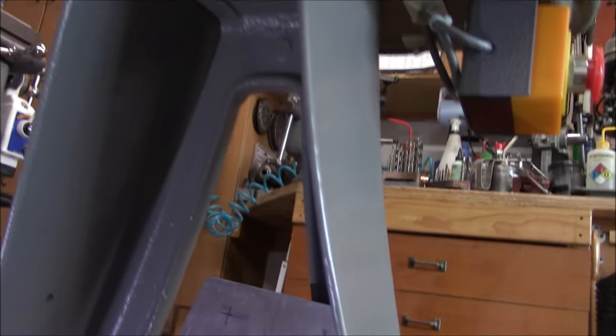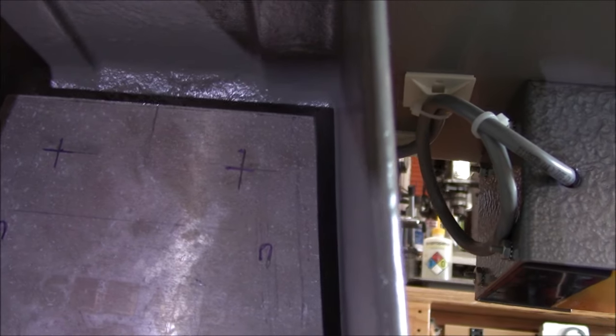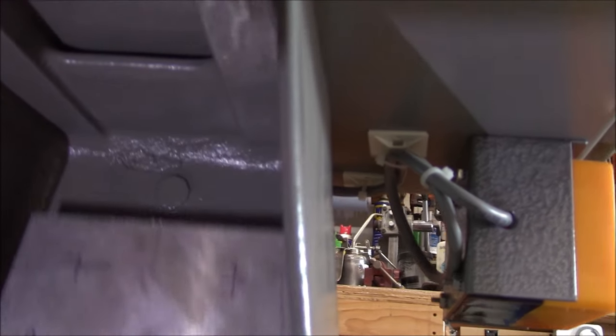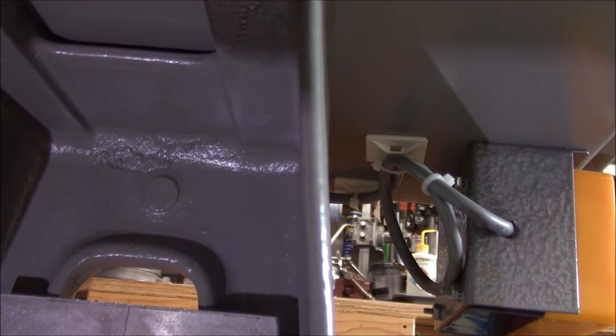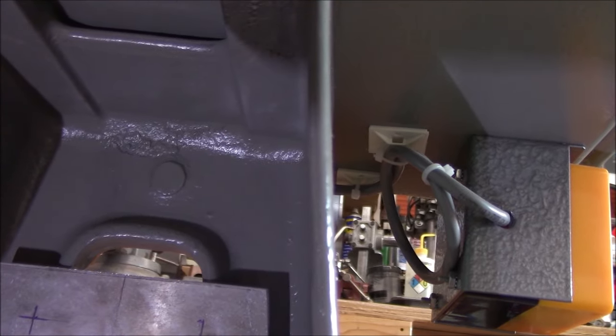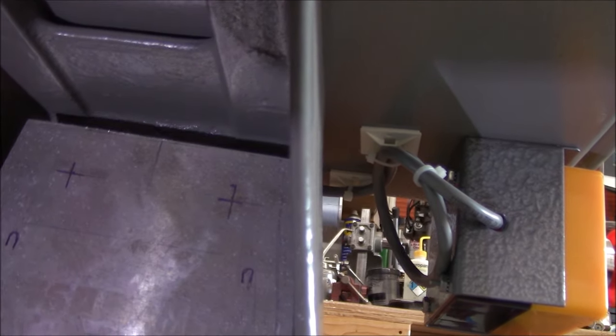So the current plan is, you can see my layout. I'm going to use studs - I'm going to try to make 10-32 studs. The casting is pretty thin, so I'll probably have to go all the way through, and then leaving a long enough screw length that I can do a nut on each side to pick up this plate.